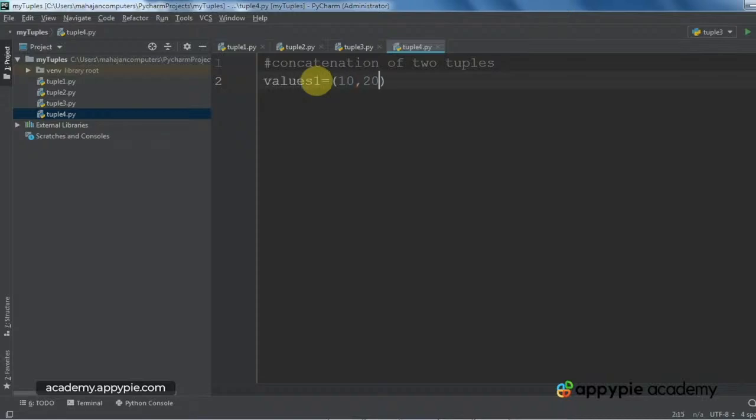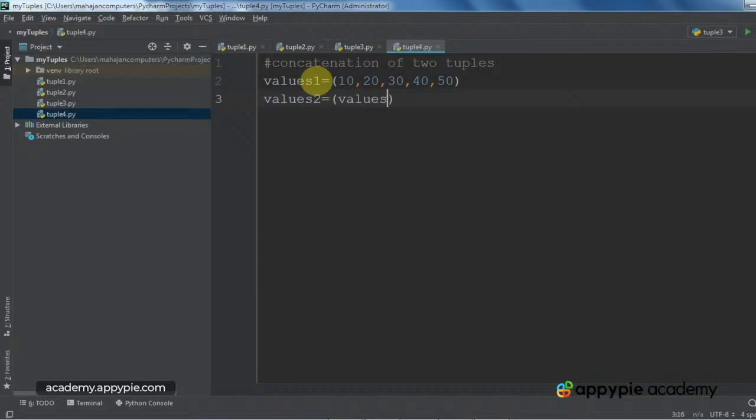So let's understand it with the help of examples. Values 1 is going to be a tuple. Values 1 is equal to, I am giving some values 10, 20, 30, 40, 50. This is our tuple, and I am going to have another tuple with the name values 2. What I am going to do is go for concatenation.